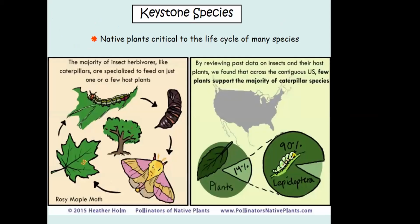So the next several slides are the work of entomologist Dr. Douglas Tallamy and his University of Delaware research team. I was introduced to this work through the Butterfly Project. They actually had Dr. Tallamy speak on one of our webinars, which really was just amazing research. And Dr. Tallamy has identified what he calls keystone plants. So keystone plants are native plants critical to the food web and necessary for multiple wildlife species to complete their life cycle. And these plant species also support the life cycle of insects over multiple stages of that life cycle.